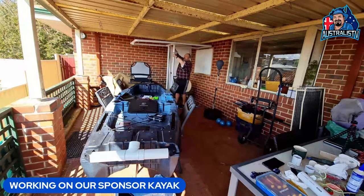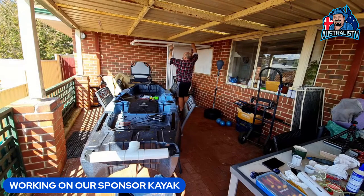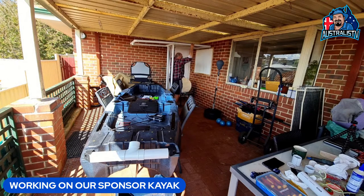Because of the overhang at the back and the overhang at the front, during the middle of the day, when we're going to get most of our heat, allowing for the anchor and that sort of stuff, at least one half of us should be covered, and I'll be able to position the kayak so that when the sun's beating directly down, we're in shade. So I'm going to get a little cover for it here. And the other good thing is this gives us access points where we can start putting cameras and that sort of stuff, so we have a totally different viewpoint with what we're doing.